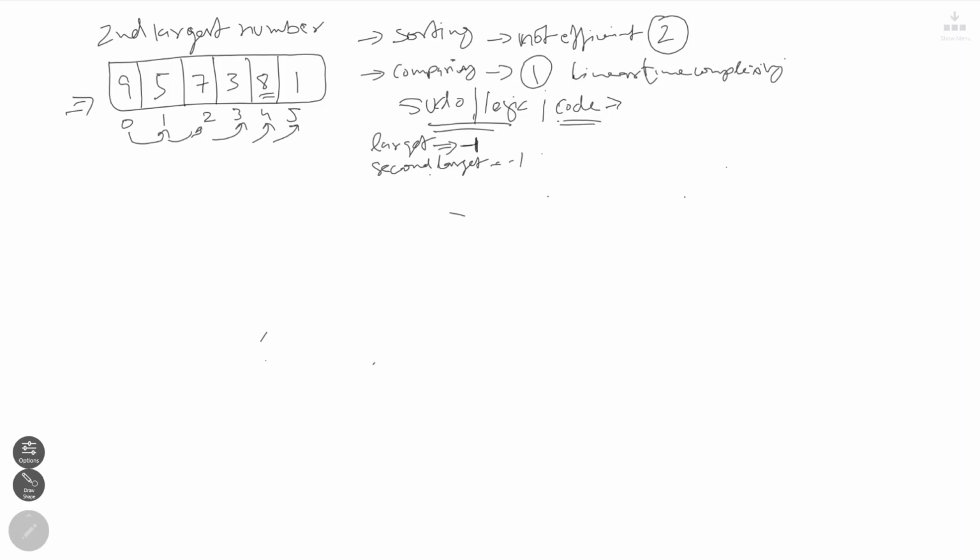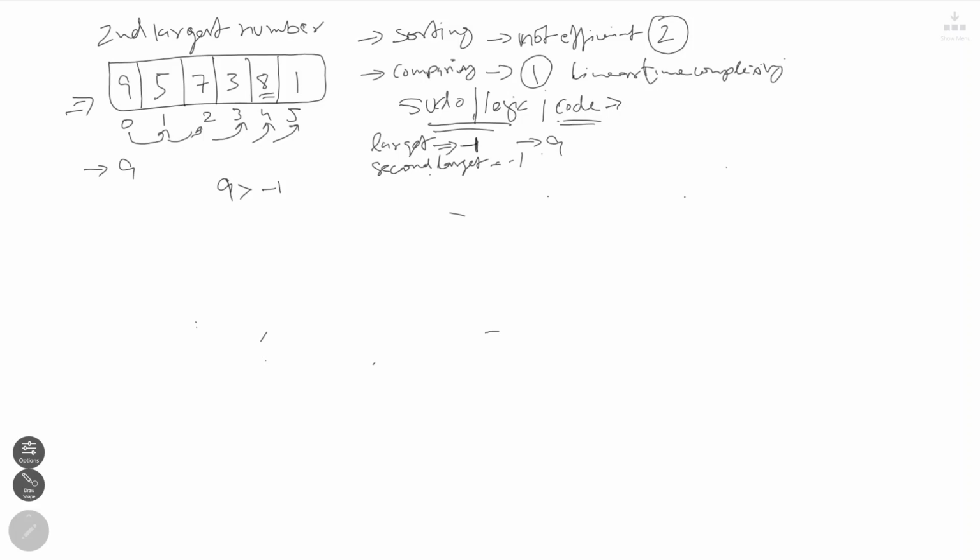Now we'll start. Like we have initialized with -1, we can straight away hit the first element, which is 9, and compare if 9 is greater than -1. That stands true, so we'll assign 9 to largest. Let's just focus on largest for the time being.